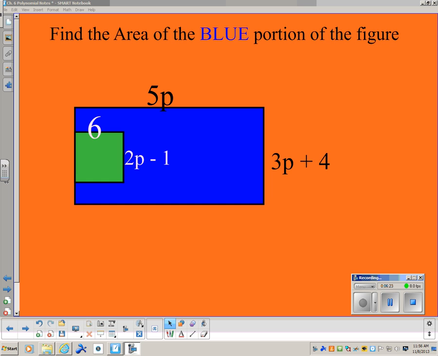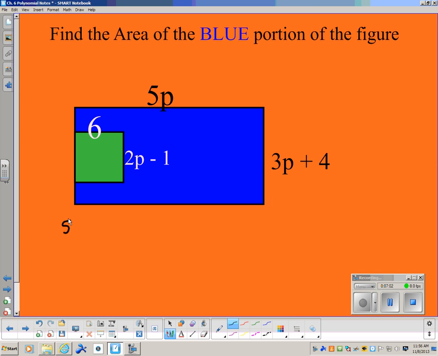All right, so now let's look at finding the area of some rectangles here. So we got one here and then got another one of these, the same type of problem. So it says find the area of the blue portion of the figure here. To be able to find the area of the blue portion of this rectangle, we're going to have to find the area of the whole big rectangle here, and then subtract off the area of that green portion there, and that will give us the area of the shaded in portion, but not with that green portion inside there.